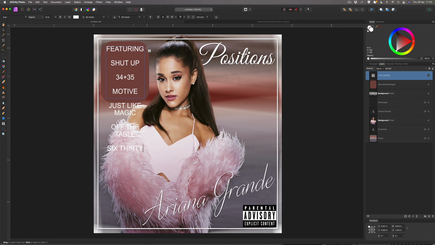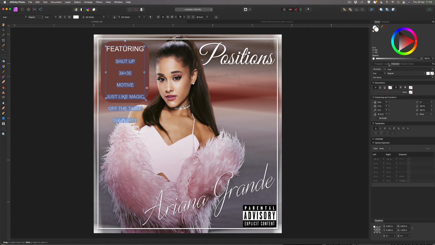Okay, so now we just need to resize this text. If we select all of this, I want to keep that feature in roughly around that size, I think. I'm just going to bring this down in size to something we can manage to get inside of this box. We're going to have to change the spacing in here, and to do that, we come over to the character section and come down to this section here with the two A's. So that's still too big on 5, so we're going to have to put this in manually. I'm just going to go for 1, and that looks pretty spot on.